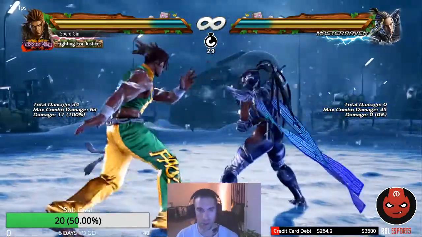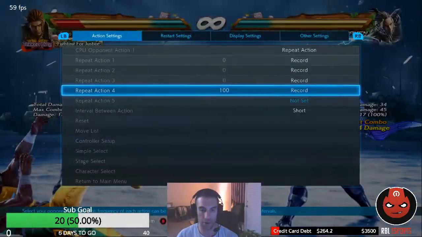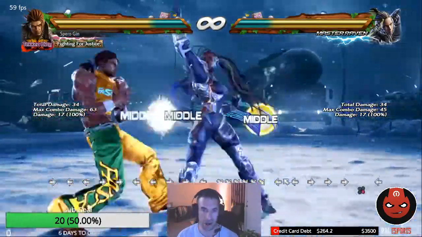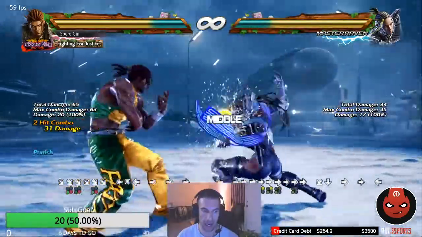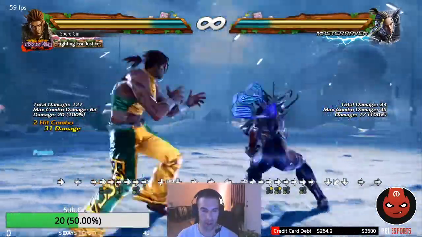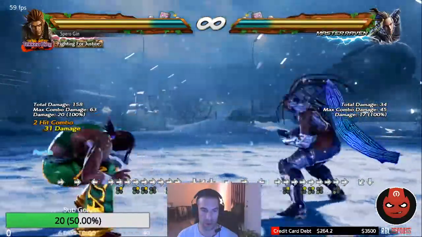Next one is forward 1-2, a new move for Raven. Minus 13 on block. Can't step it, can't get around it, just block it. Punish with forward 2-3.